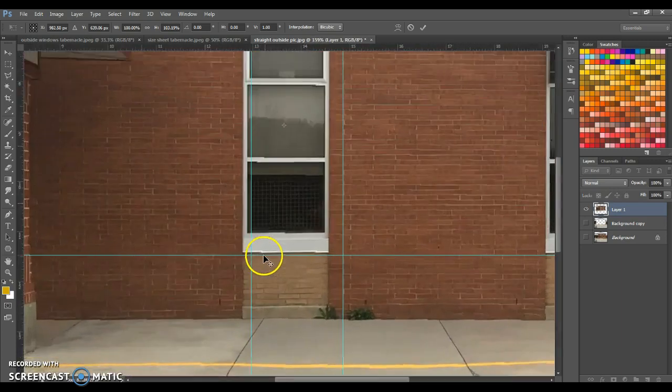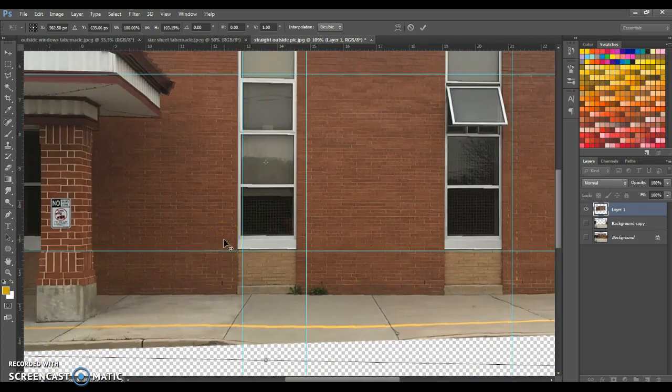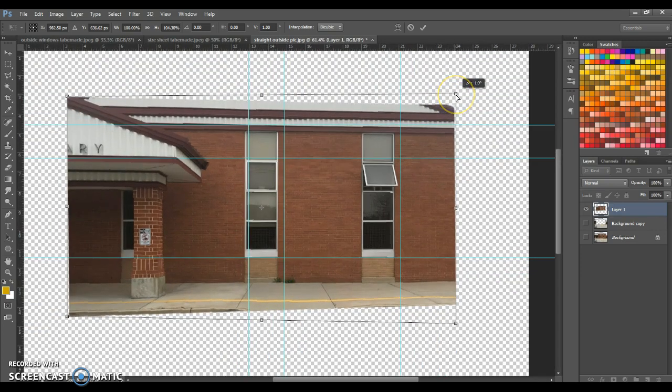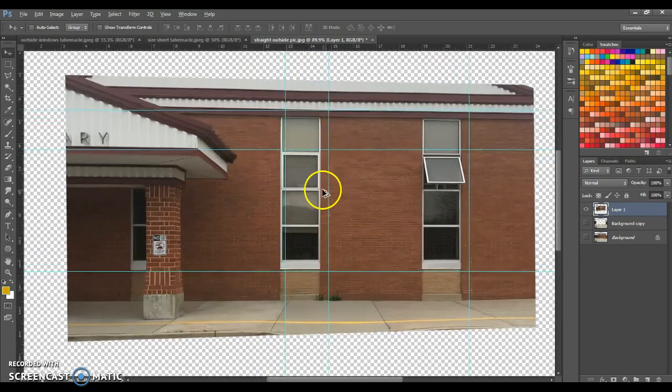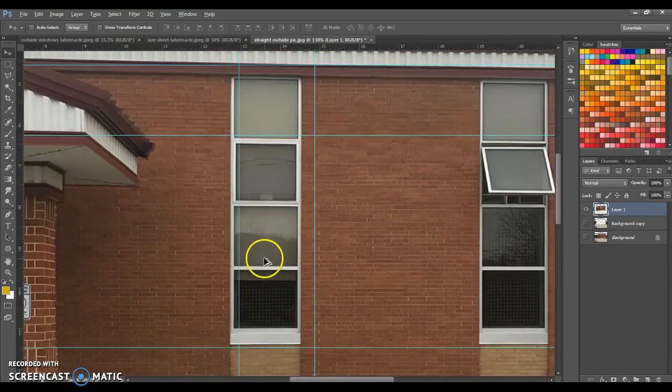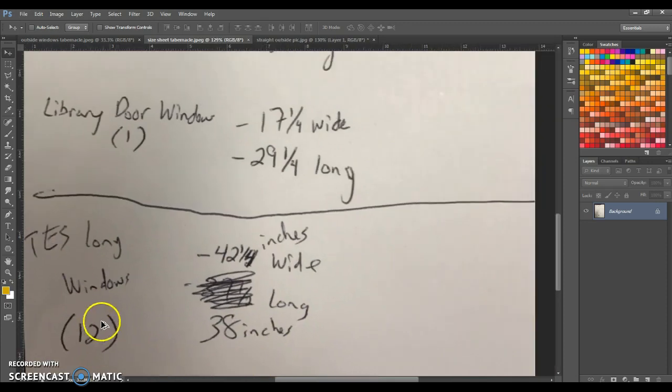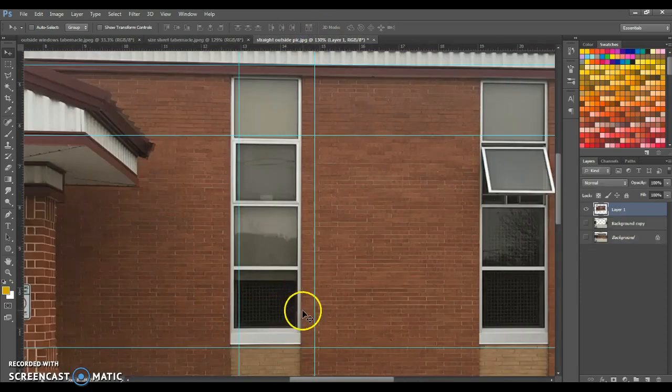Yeah, that looks good. See, I'm getting these closer to that guideline. Okay, I'll just keep working with this a little bit. And it doesn't have to be perfect. This is really going to be for visualizing the graphics for the customer. When we go to print this, we'll still make it our actual sizes. And just for reference, here's our sheet size that they sent us from Tabernacle. So these are these outside long windows, and each one is 42 1/4 wide and 38 tall. So we'll come back to this once we start to size stuff up.